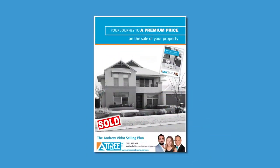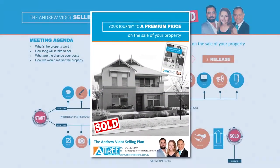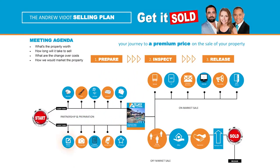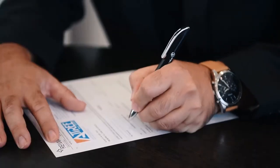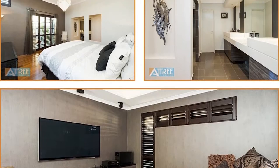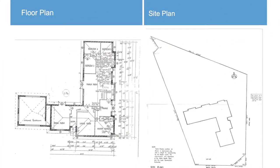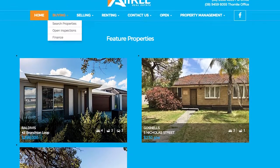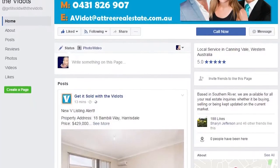Step 1 is the work we do behind the scenes. One of our first decisions is the method of sale. We'll discuss your options and finalise prior to going to the market. Once confirmed, we would then arrange photography, floor plans, and start your creative development process. Creative development includes creating ad copy, online marketing, and developing our email marketing campaign.